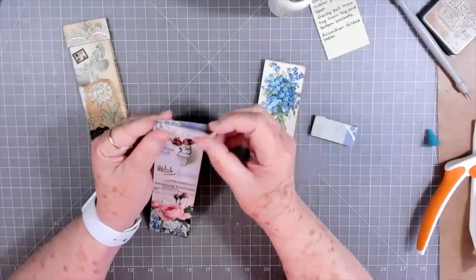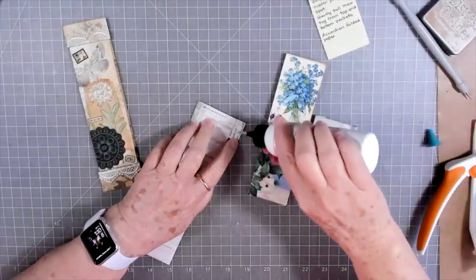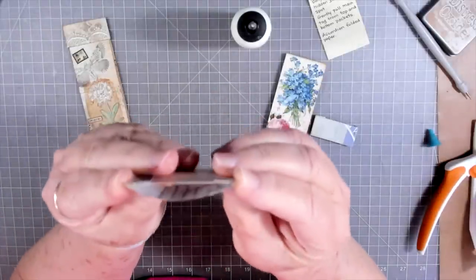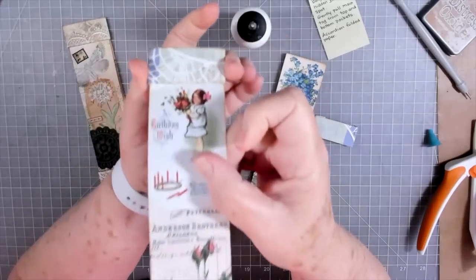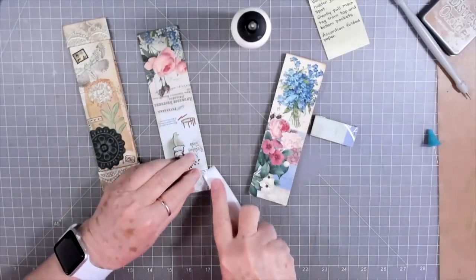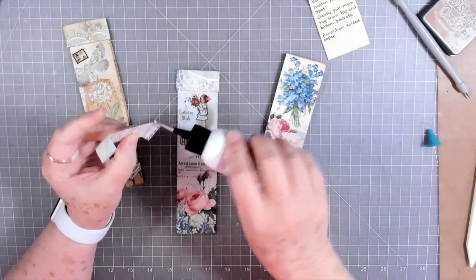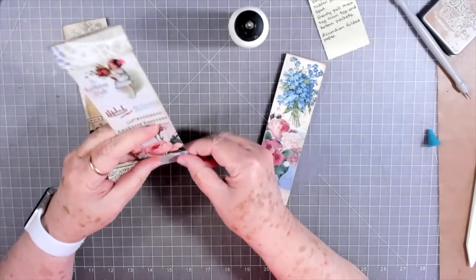I've got two of these pieces — about three inches by an inch — and I just used scraps I had left over. I'm going to put this one at the top like that. Don't glue them down tight — leave room in there. I'll do it like this, and I've got some room where I can tuck something under, but it still looks kind of flat. Just make sure that you leave room. I'm hoping I'm doing this the right way — y'all know I go rogue quite a bit! Then on the bottom we're going to glue this second piece.